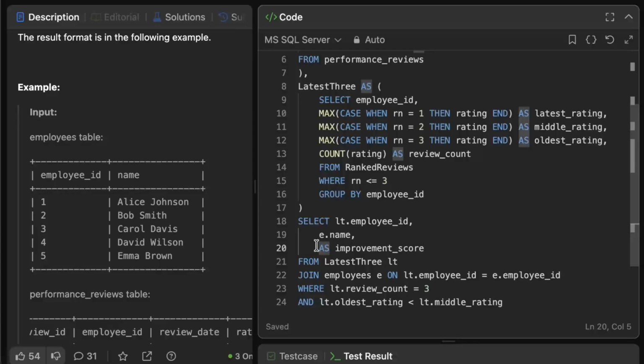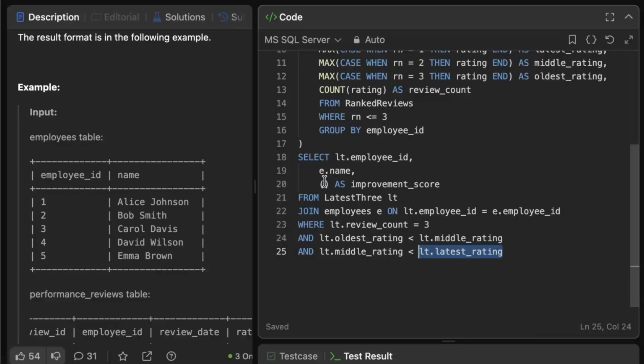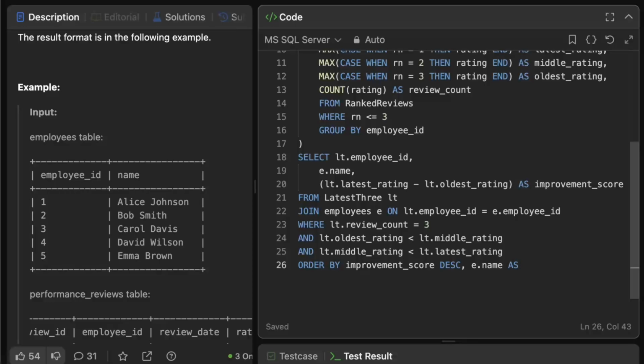For the improvement score, we need to calculate the difference between the latest rating and the oldest rating. Finally, we need to order by improvement score in descending order and employee name in ascending order.